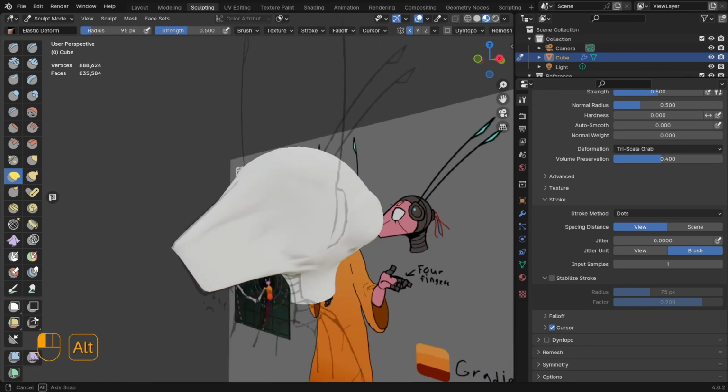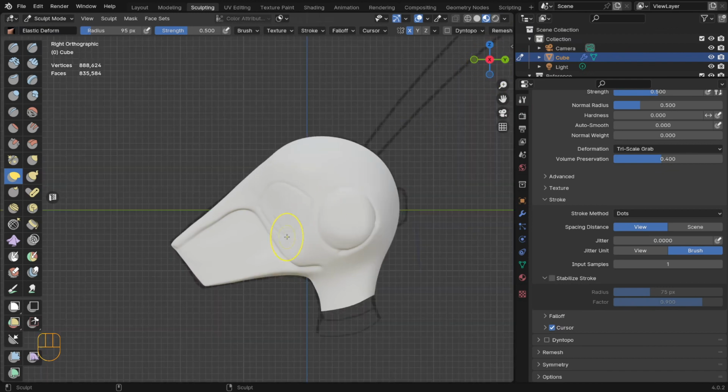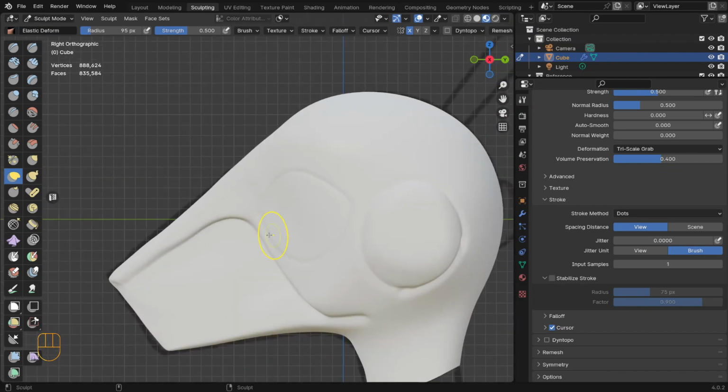It looks like the eyes might need to go a little bit more like that.